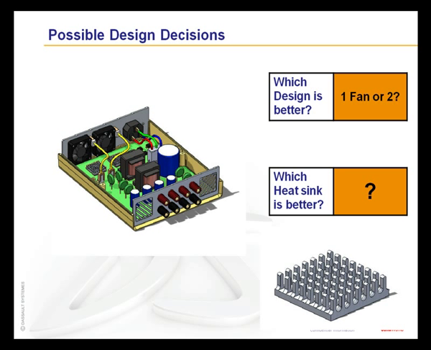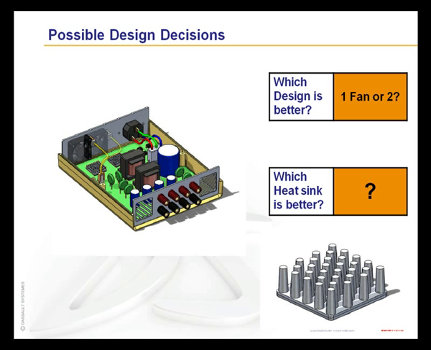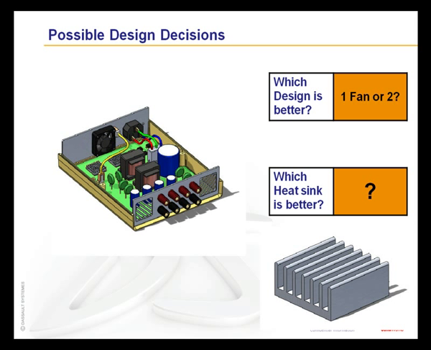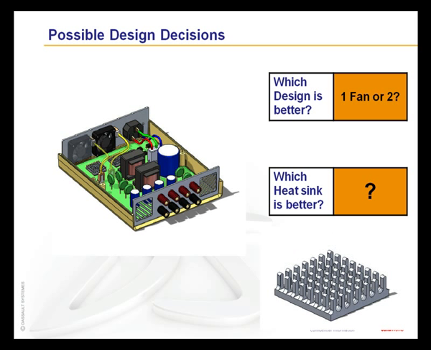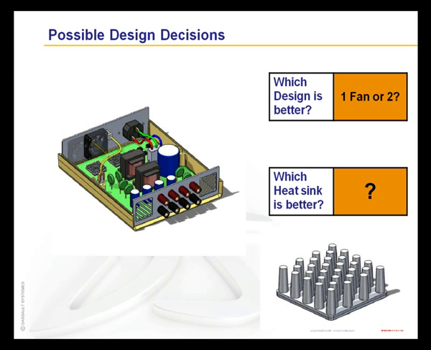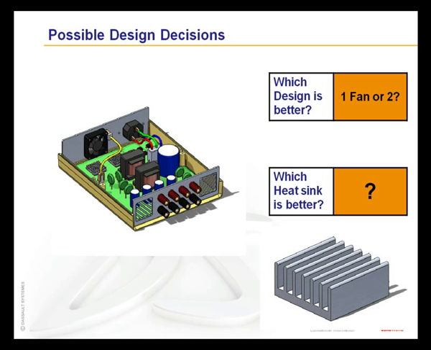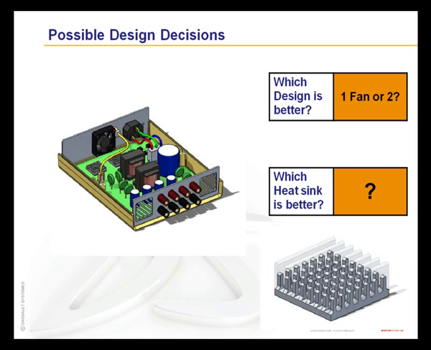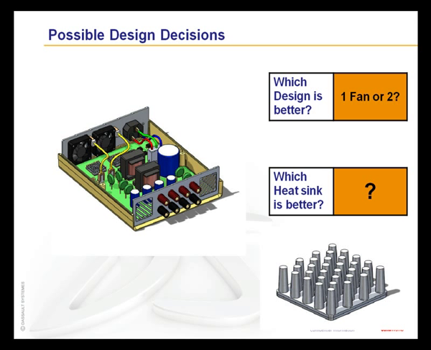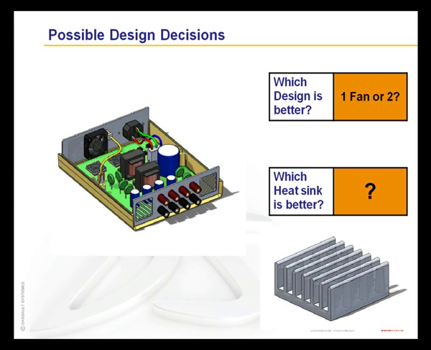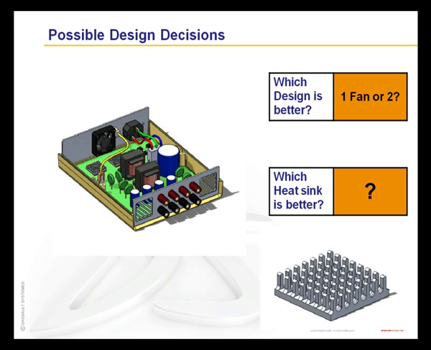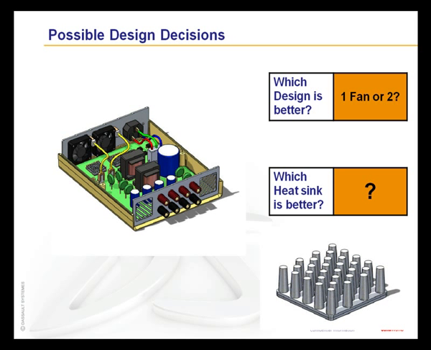Will one fan provide the necessary cooling to protect the components? What is the effect of positioning the fan in different locations? If one fan is not sufficient, will two fans do the job? And what will be the cost increase per unit? What if we change the heatsink design to try to improve the CPU cooling? And if we find a number of solutions, what combination of fans and heatsinks will produce the best results?